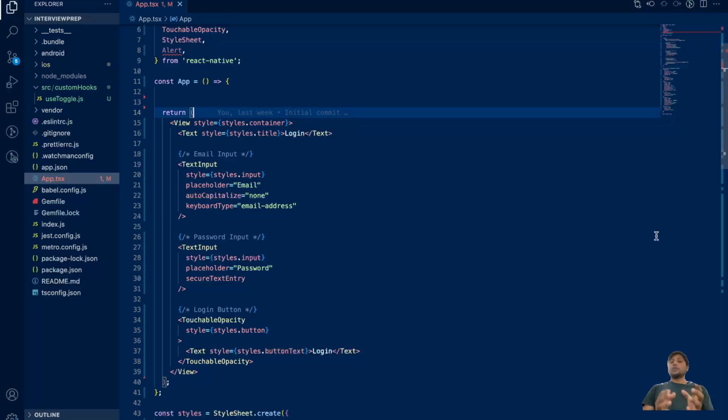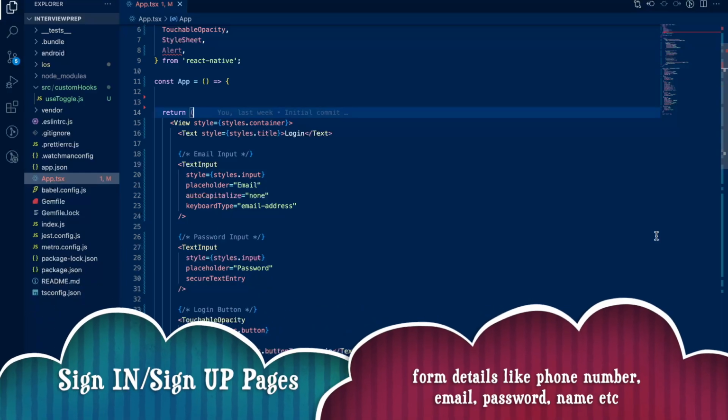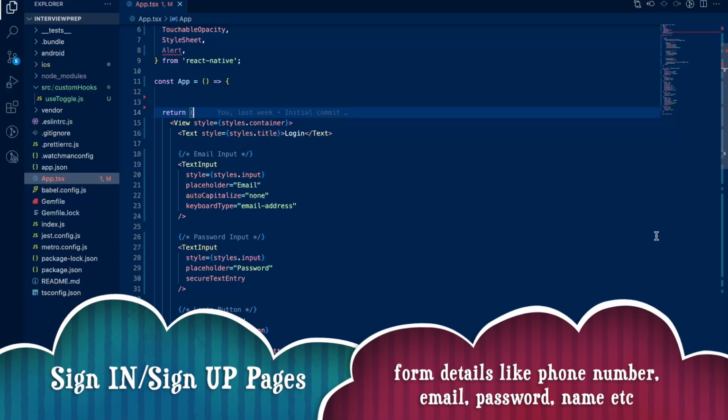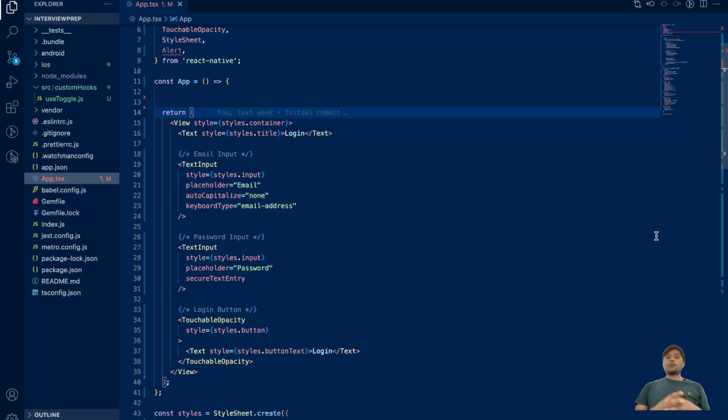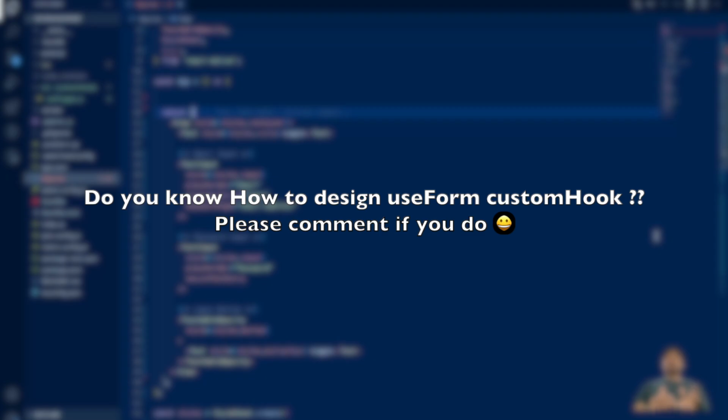Suppose you have a login and a sign up screen. In the login and sign up screen you will see information fields like email, password, mobile number. Similarly on the sign up page also. So how do you handle these forms? Do you manage separate state for each input box? With a custom hook like useForm, you don't have to manage separate states. You can manage all information separately, isolated, and you can encapsulate your data and logic using a custom hook like useForm.